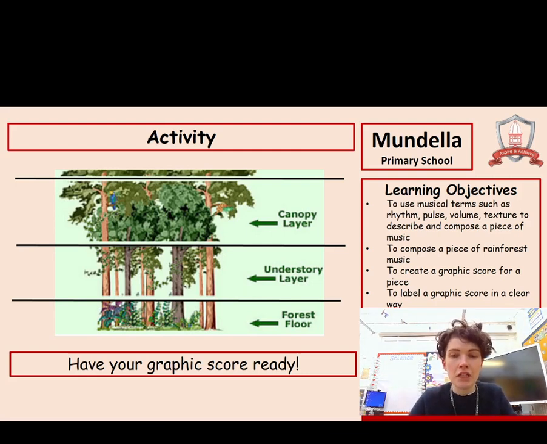And what we're going to do today, what you're going to do, is to start to write down more detailed instructions as to how you're going to play that instrument. And I'm going to give you a few ideas as to how you can do that. But what you need to understand for today's session is that your graphic score is yours. So you need to be able to understand it because you're going to have a go at playing these different parts. So whatever you write has to be understandable to you. And we're going to use either pictures or lines to show how we're going to include things like rhythm, pulse, volume and texture and so on.